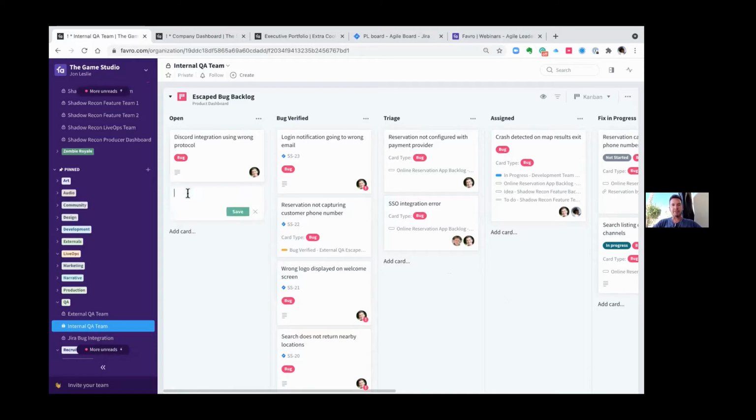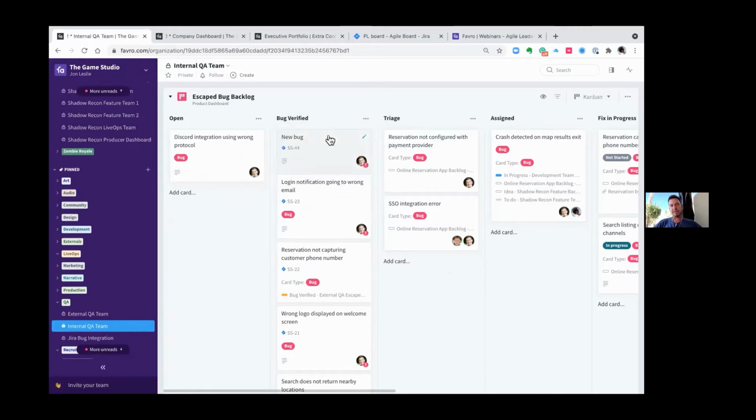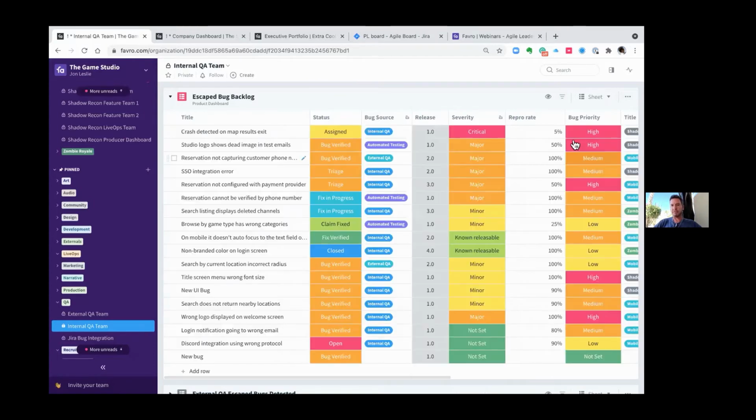So say a new bug comes in like this, and the embedded QA analyst on that team verifies that this is actually a real bug. It's not a duplicate, and so on and so forth. You can just pull that over to bug verified like this, or change the status from the Sheets view over here. Doesn't matter, it's the same thing.